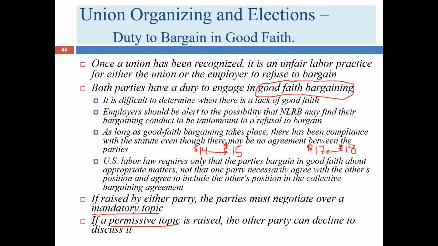So typically, you will see numbers move closer together, even if they don't actually reach a final agreement as to what the wages will be. There remains a gap. By increasing their numbers over time or decreasing their numbers over time, they probably demonstrated that. Having regular meetings, sharing the rationale behind the decisions, agreeing at least to some aspects. There may be 100 or more items that have to be negotiated, agreeing to at least a few aspects. Those things would be good indications of good faith bargaining.